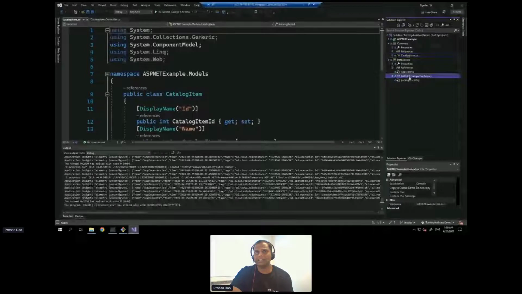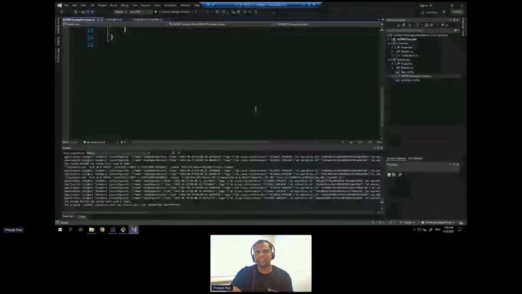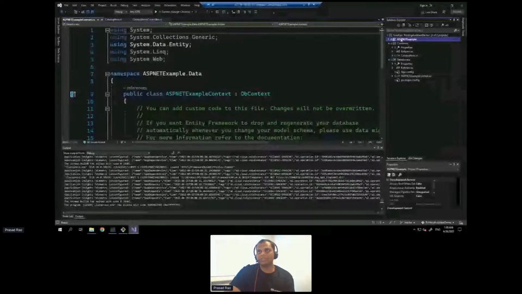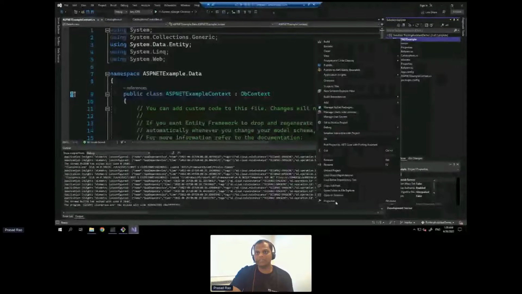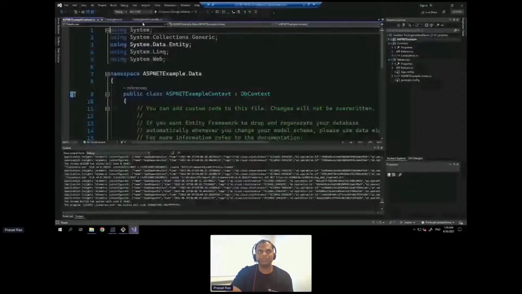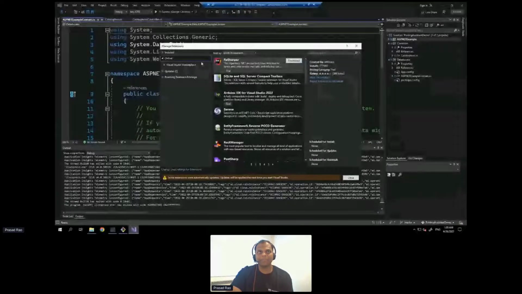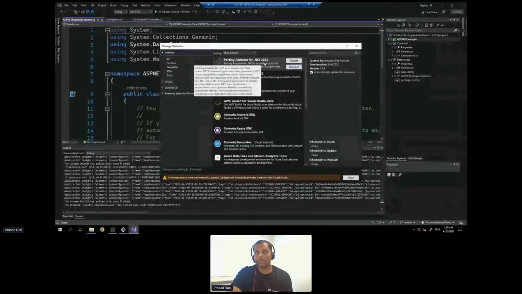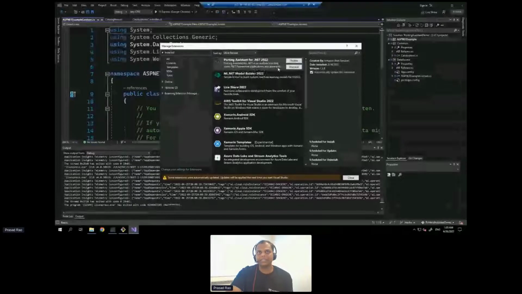As an example, it's going to use the DB context, and it's just connecting to your database, right? Let me show you the project. If you see, this is written in .NET Framework 4.7, and we are attempting to port it to .NET 6. If you're going to do it via the Visual Studio extension, you need to have it installed. I already have it installed, but you can always search for it from here, Porting Assistant for .NET 2022. I'm using Visual Studio 2022. If you're using the previous version, 2019, you have it for 2019 also. You can install it on your local.